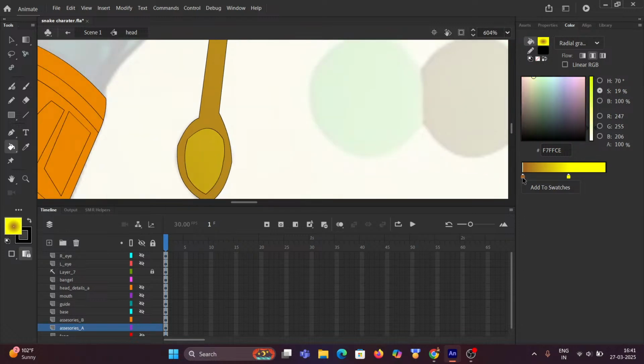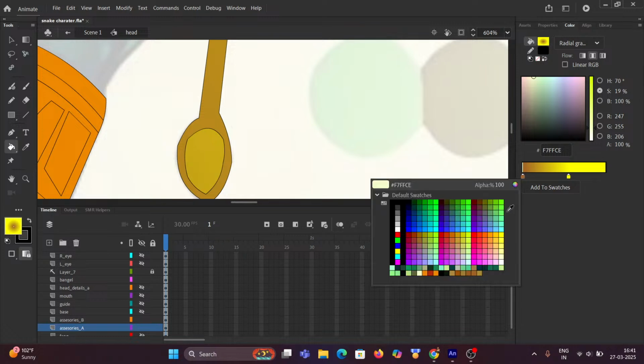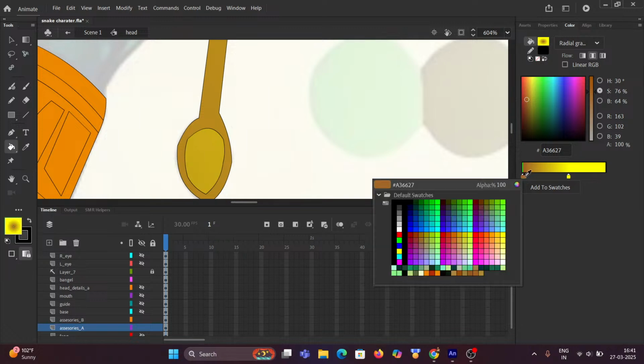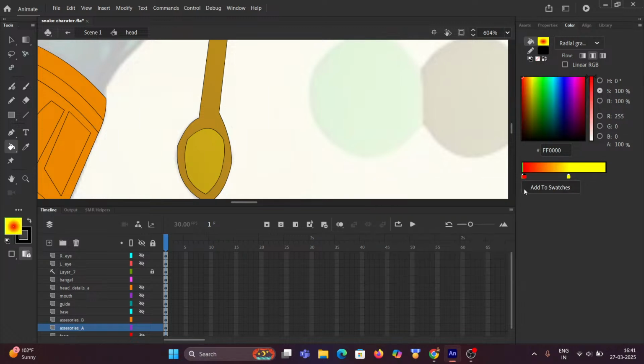What if I change the color to reddish? It is not working.